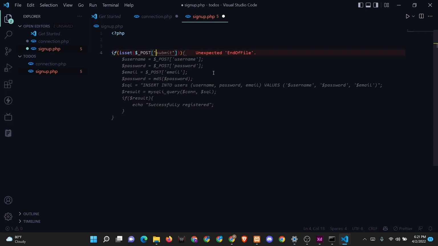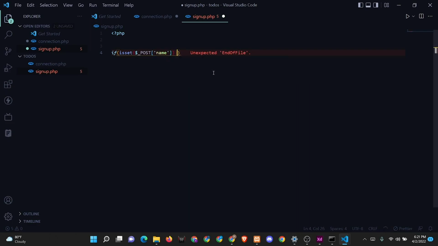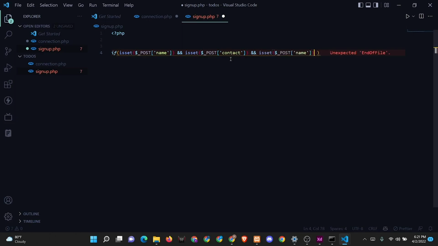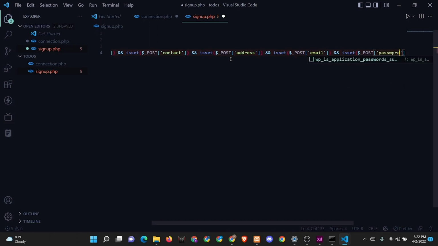The first thing we'll need is name, and second thing contact, address, email, and password.